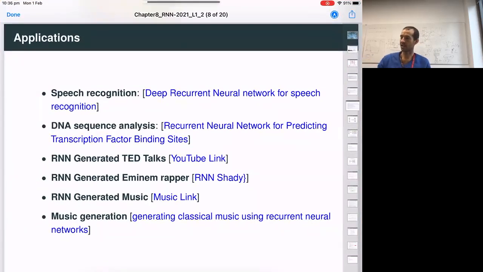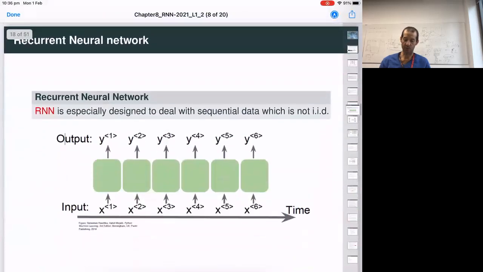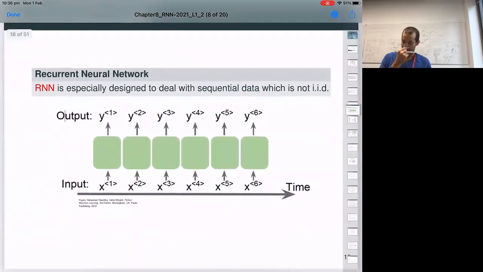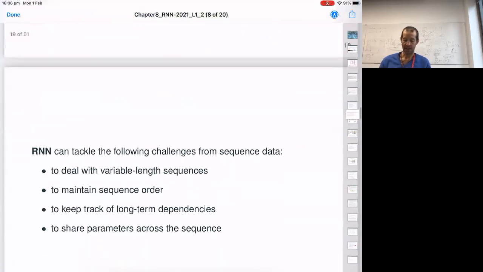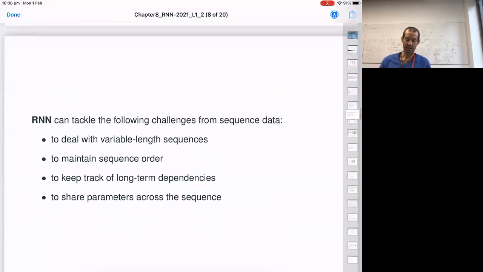So there are some nice links, and the last one is a paper to generate classical music using a recurrent network. But now we need to go to the recurrent network. The RNN, recurrent neural network, is specially designed for sequential data. And the good point was the question of Jade.